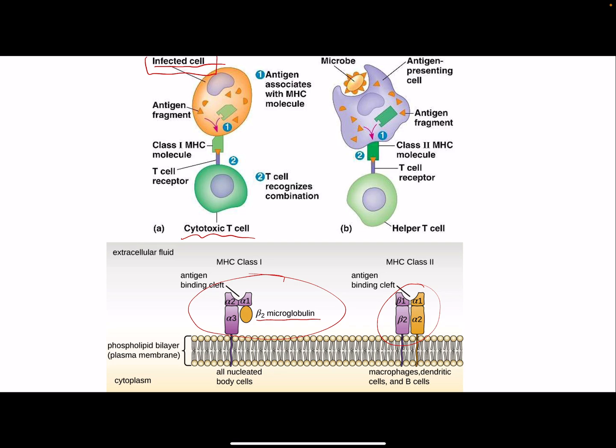But if I have an infection, well, what is my antigen going to be now? It's going to be some sort of viral protein, and that signifies to the cytotoxic cell that everything is not fine, and then it should kill that cell. Note that the exact same thing would happen if we had a cancerous cell. So it's not just is it a normal antigen or an abnormal antigen. It might be, hey, let's say there's too many nuclear proteins, and that might be a signal that there's too much replication happening because this is a cancer cell. And so that's another way that a cytotoxic cell can kill this, because it's not infected, but it's cancerous.